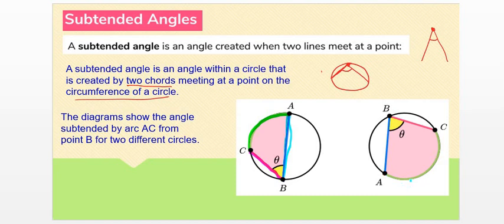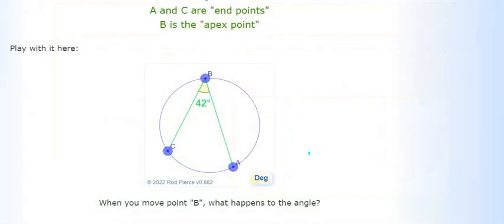And here in this second picture, AC is the arc, it's bigger than this arc, and two chords are drawn. The pink chord is BC and the blue chord is AB. Both the chords are meeting at point B. So we can say this angle B is subtended by this arc, or you can say this angle is standing on this arc.